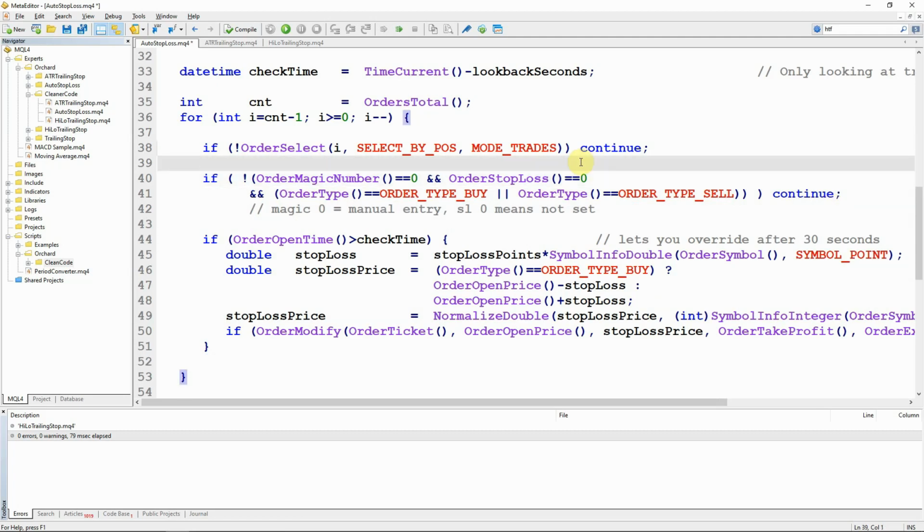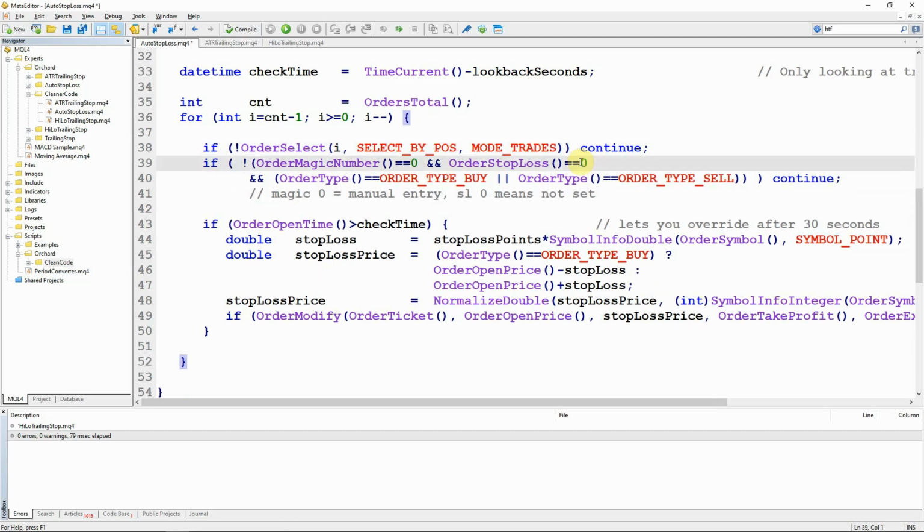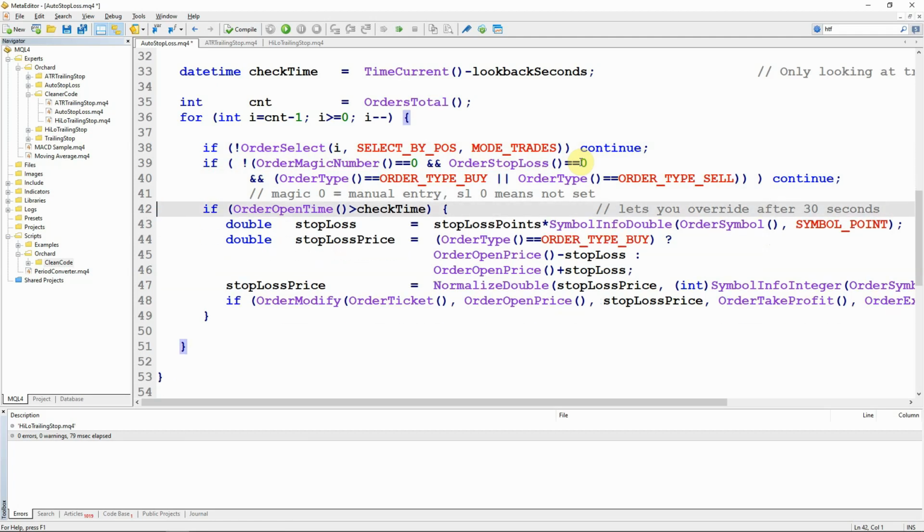And now all of this code can come out by one level, and I get rid of that closing bracket. And because these are both conditions deciding whether I want to go through the rest of the loop, I'm just going to take out this gap between them. So these are the two conditions that must be met to go on. And then even here, if order open time is greater than check time, I'm going to do the same thing again.